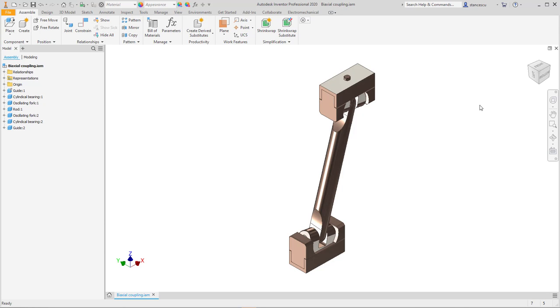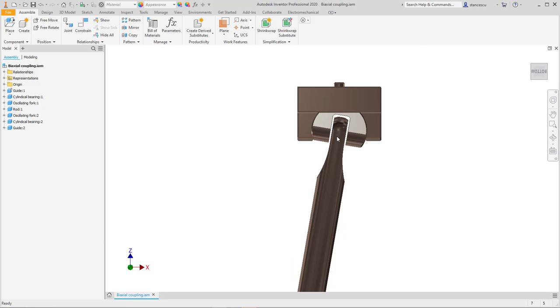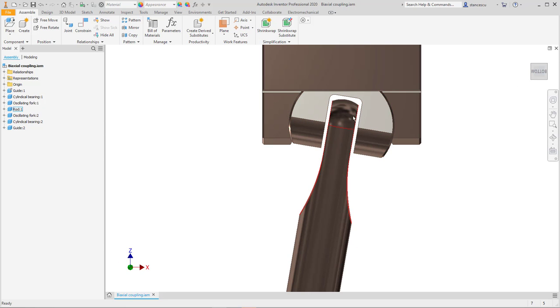Now we are back to the adaptivity problem. We want to create adaptivity between this element, which is called oscillating fork, and this part, which is called a rod.